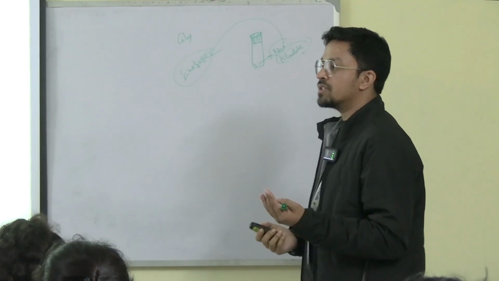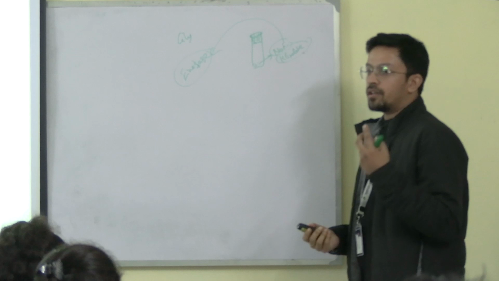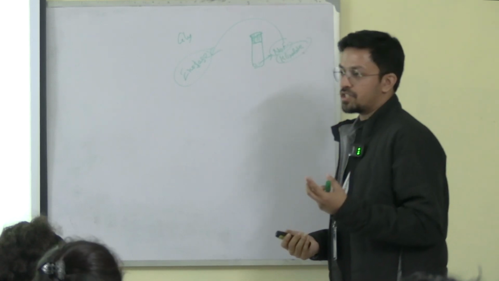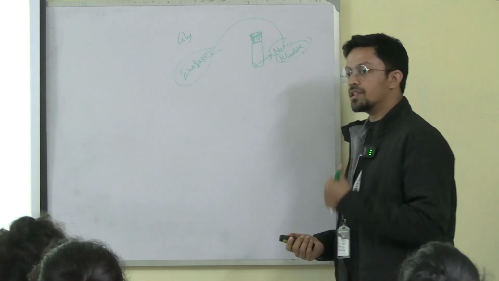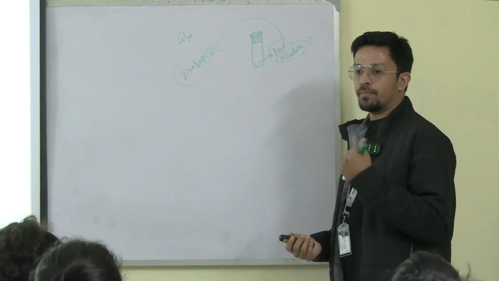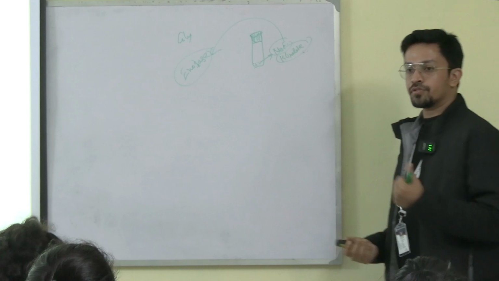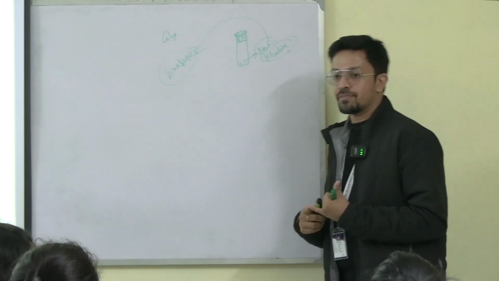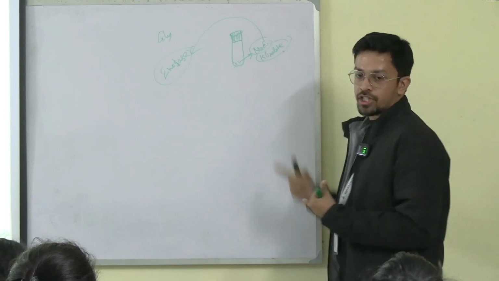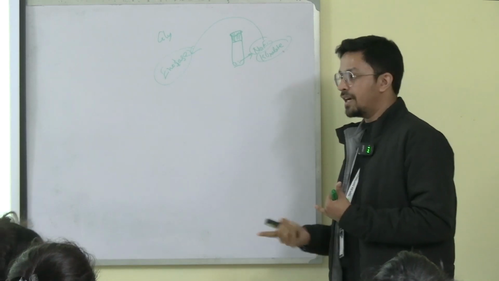So questions can be asked like, if you are going for blood glucose estimation, which color coded container will you take? Gray color code. What are the constituents? One is sodium fluoride, another is potassium oxalate. What is the function of sodium fluoride? It inhibits glycolysis at the enolase enzyme step. And what is the function of potassium oxalate? It acts as an anticoagulant.